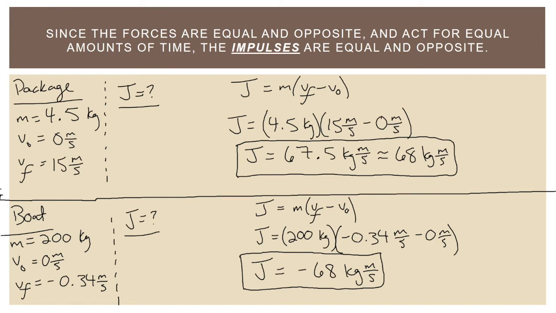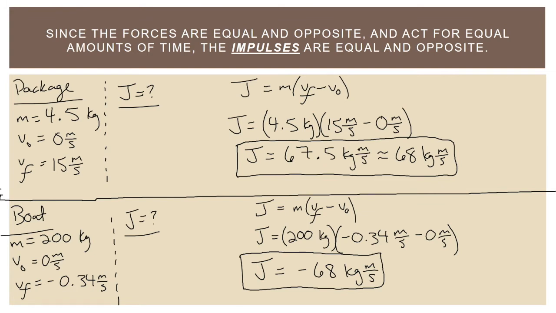And that's the key detail. You've probably heard me say a lot this year that when you sit down for that AP test, the last thing I'm going to say to you is, remember, go back to basics. And that's what I mean here in these problems. Going back to basics means applying the basic concepts, and that's what you need to do here. The forces are equal and opposite, the impulses are equal and opposite, and the momentum is conserved. The rest of this is just seeing how that plays out mathematically.